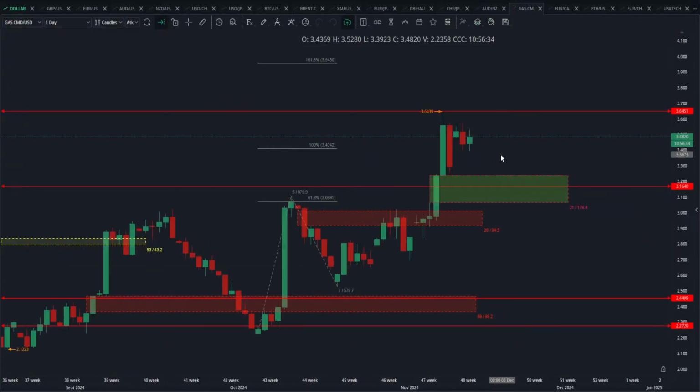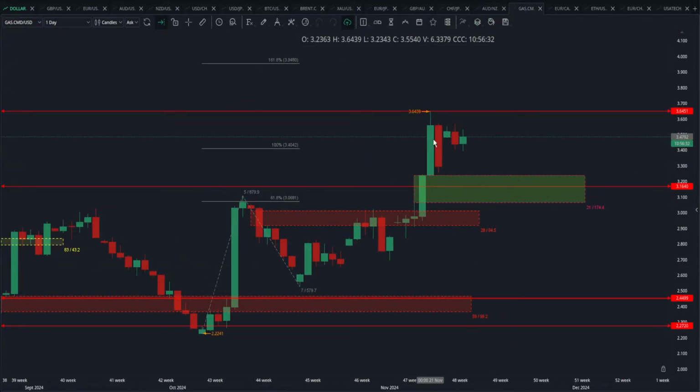Okay, gas, we are bullish, and this looks like a flag also, and I think this flag will continue higher. Why? Because even if the price dips from here, this fair value gap is strong enough, I think, to push the prices higher again. This is my expectation. On the way up, 3.645 is the first target. Thereafter, you can have a planned projection.